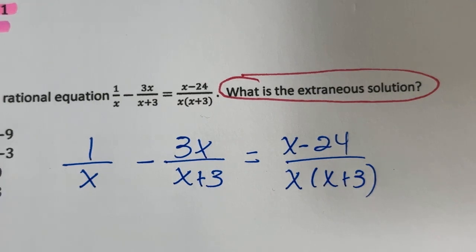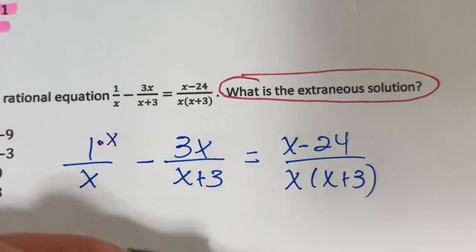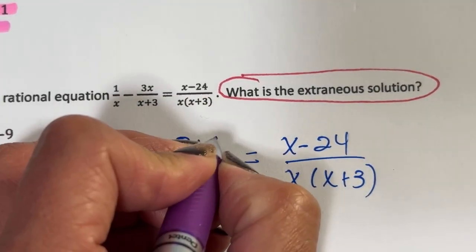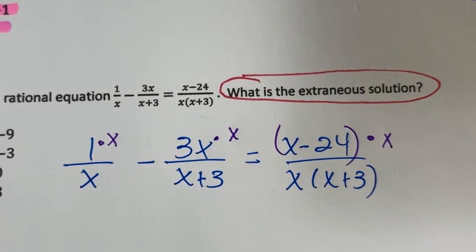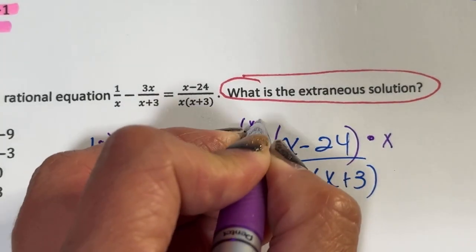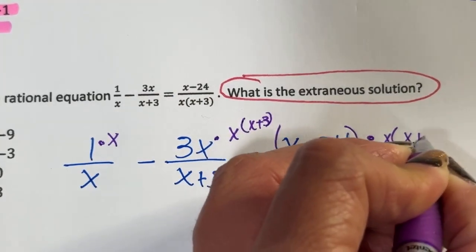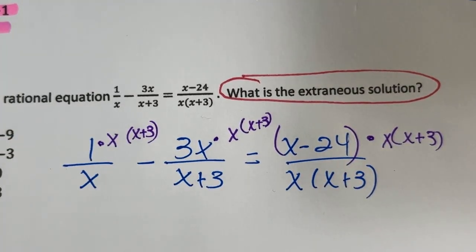Okay, here we go. So when we learn to solve these equations algebraically, what we've got to do is eliminate the denominators. Got to get rid of them. So we have to multiply by whatever it takes to eliminate the denominator. So we need to get rid of an x. So I'm going to need to multiply this by x. But if I multiply this by x, I've got to multiply them all by x. Okay. I also need to get rid of an x plus 3. But in order to get rid of this x plus 3, I not only multiply here, but I've got to multiply it to all of them. And that's going to take care of everything.